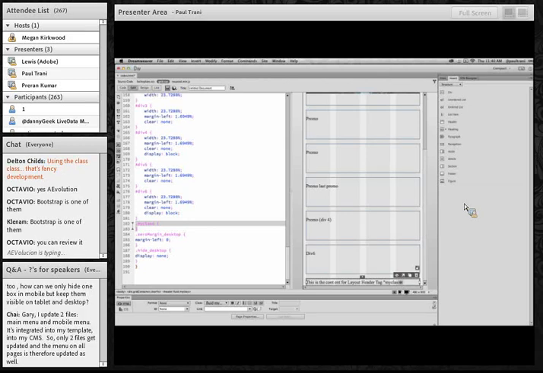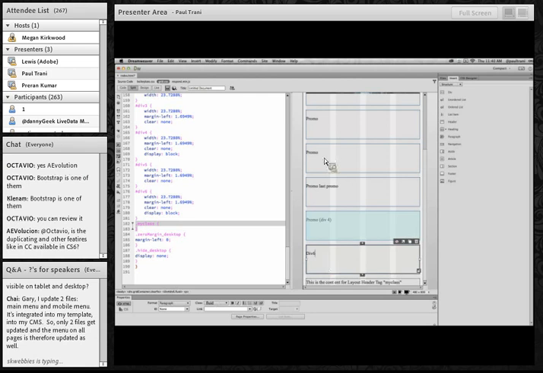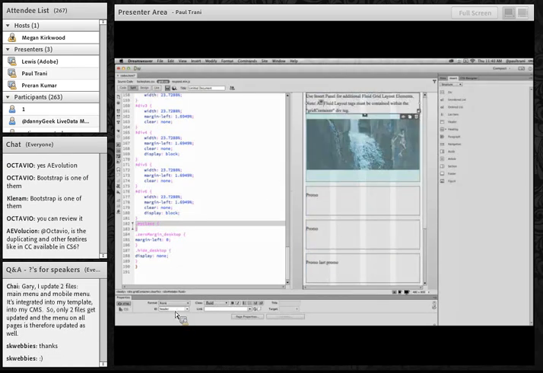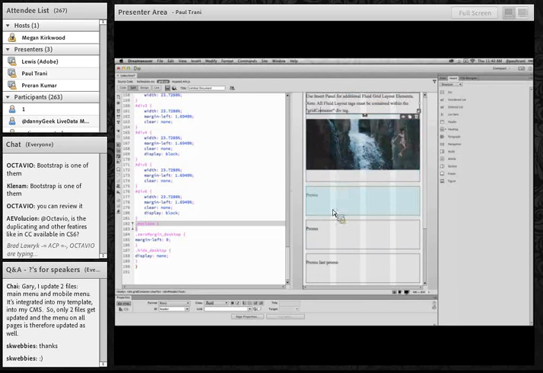And SK Webbies, you can rename your divs too. I did that initially for this top one. I renamed this one to header, okay? So I can jump in and start to rename some of those others as well.